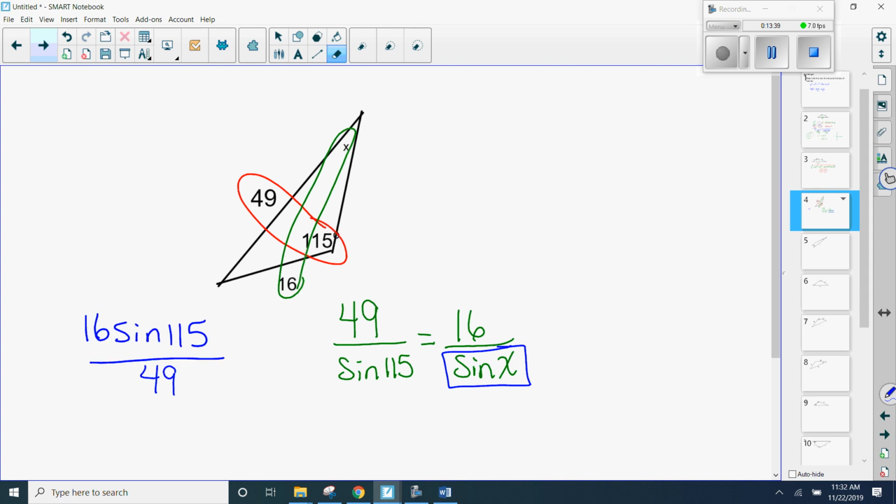There it pops up. All right, so you need to type that in on your calculator. Notice I always put that whole number before I hit the trig function, because back in my days, the calculators didn't perform order of operations very well. 16, and then I just hit the sine key. The sine of 115, close parenthesis. You have to close that parenthesis after 115. And then you hit divide by 49.